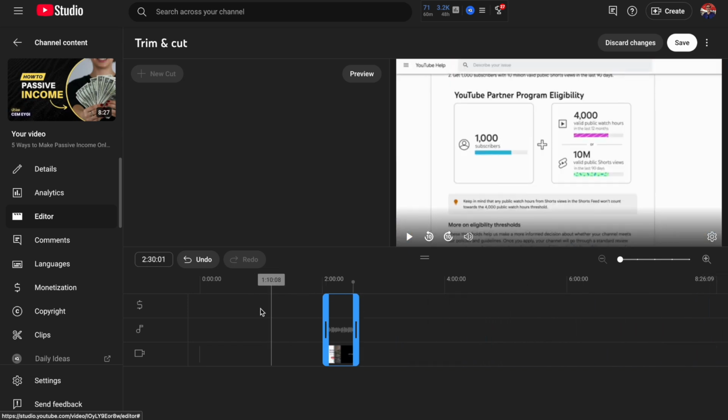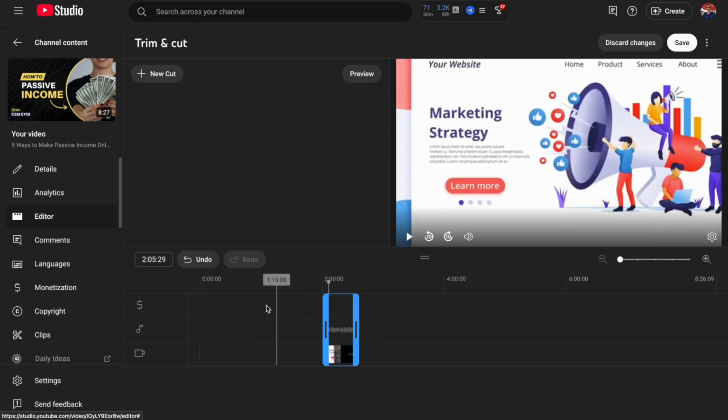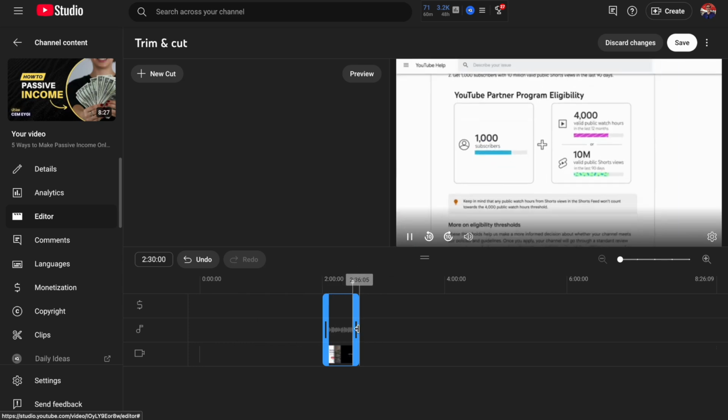If we do it like this, for example, then only this part within the blue box will remain as the original video and the rest of the entire video will be removed from the original video. If you prefer, you can preview your changes directly by clicking on this play button. Now, as you can see, I cannot select outside of this box because only this part is remained. So the video will start now here and it's going to end here.